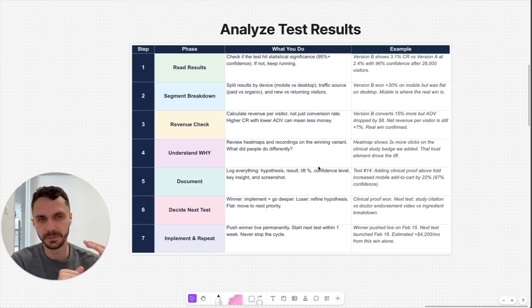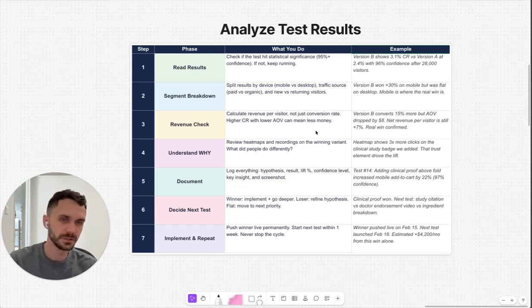But if we dive a little deeper, we can find that mobile improved by 5%, while desktop lost by 8%. So what you can do here is push the mobile version live, and for desktop, see why it lost. Or if the number is not so big there, just don't push the desktop, because usually only 15% or 20% of your visitors are on desktop. That's in general something you can look at when you go a little deeper.